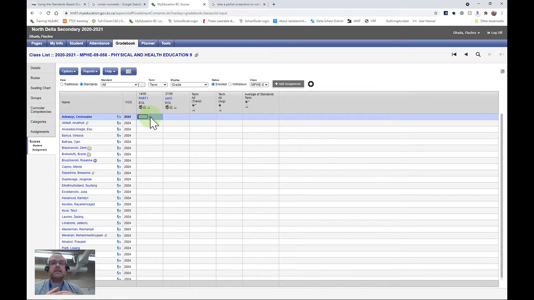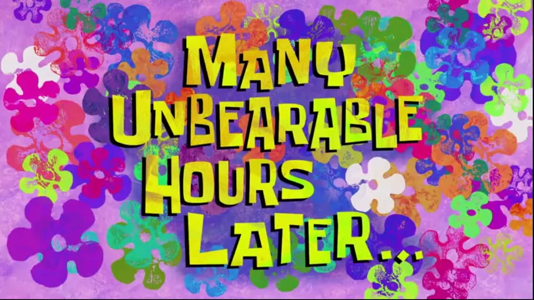And given that it's a 1, 2, 3, 4 scale, we are going to think in terms of this averaging out to a number at the end that we can use. Whether we use it as a final mark or to advise our final grades doesn't matter.